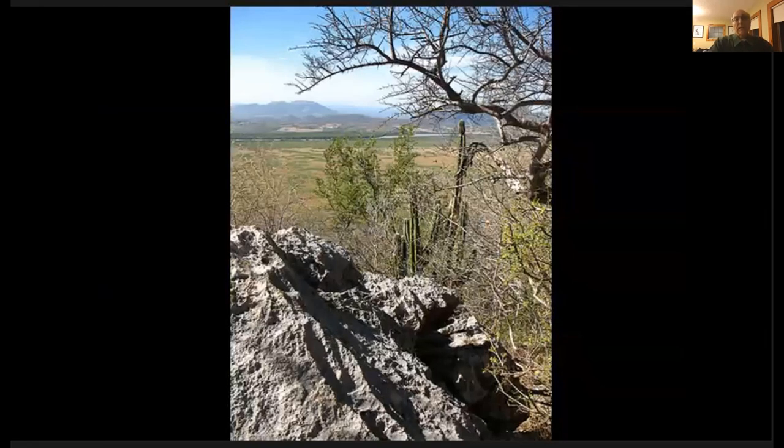If we move to that northwest lowland area in Guanacaste province, we hit a habitat type that isn't as well known as the rainforest, like the Caribbean lowlands has. This is a tropical dry forest, one of the most endangered ecosystems in the world. And it is truly a remarkable place to go to.